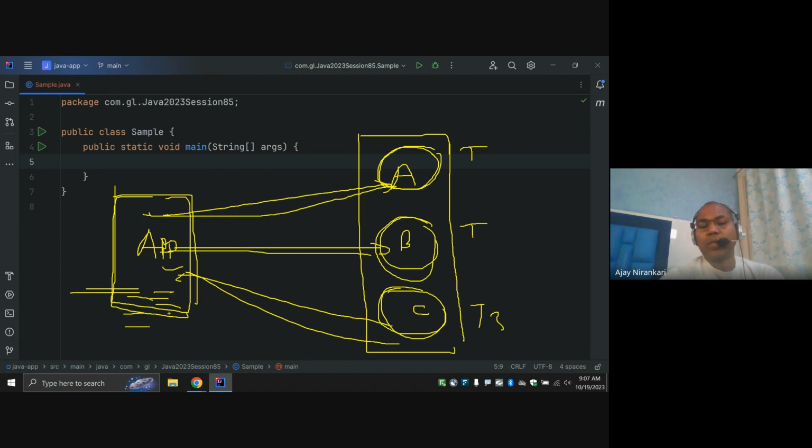But by default, as you noticed in the last couple of examples, whenever I start thread 1, thread 2, thread 3, our main application just works like a launcher. It just launches them and finishes its work, without waiting for all threads to complete. Sometimes, as a thread manager, one thread wants to wait for a set of threads to complete, maybe three, four, five threads, and then continue its work.